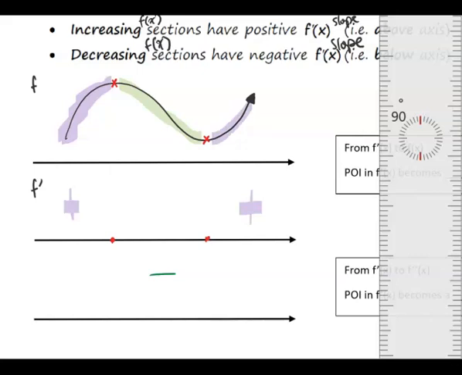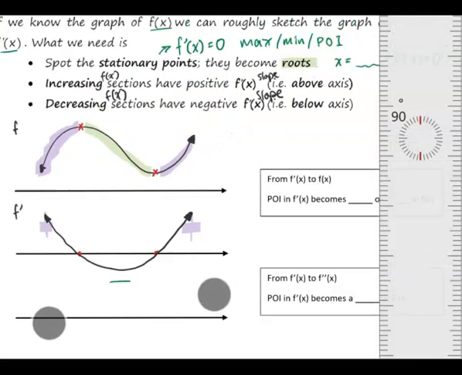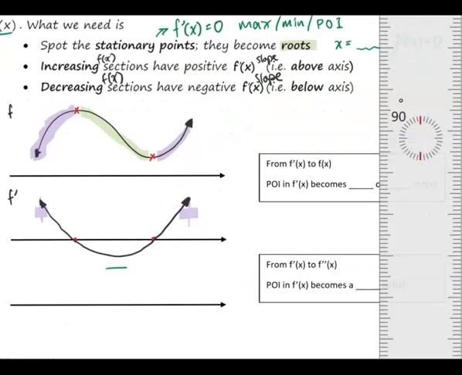Okay, so how do we draw this first derivative graph? There's no science to it. It's just saying, okay, somehow this needs to be above, somehow this needs to be below, and it needs to go back up again. And that's all we need here. And again, that's just reflecting our first statement here that they become roots. The stationary points right here become our roots.